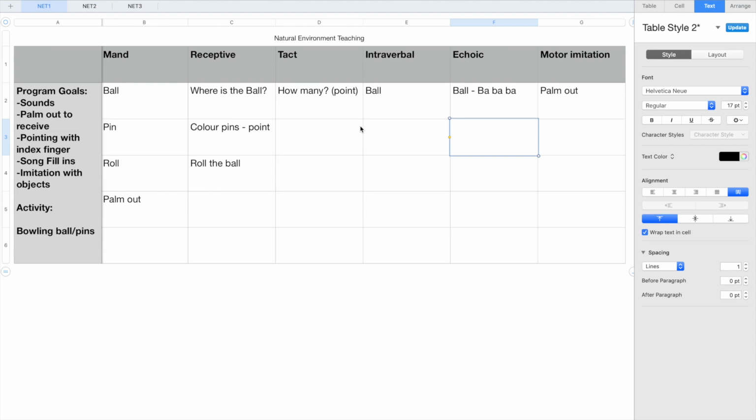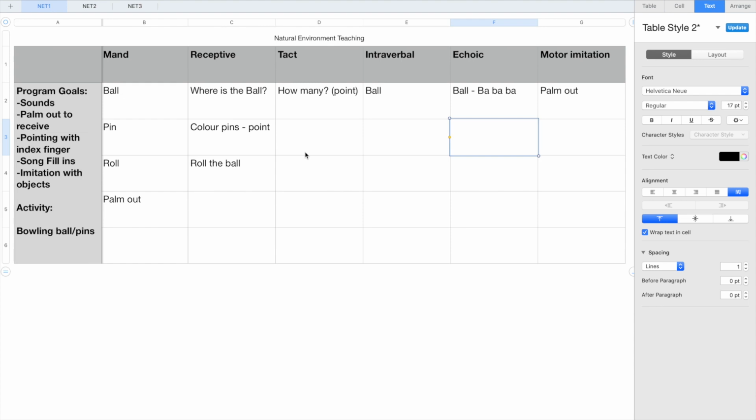I think when you go in with a plan, you're more likely to succeed than if you took the bowling ball and the pins and you're like, okay, what do I do now? What do I say? But when you have something laid out and you've thought about it, you can see, as I was designing it, I'm really thinking about what is it that I want to tackle and what could I tackle with them.